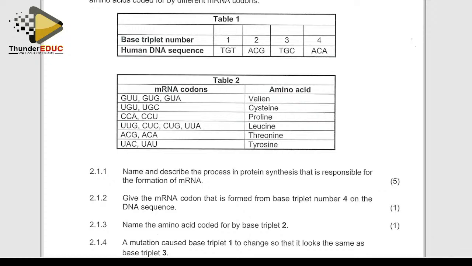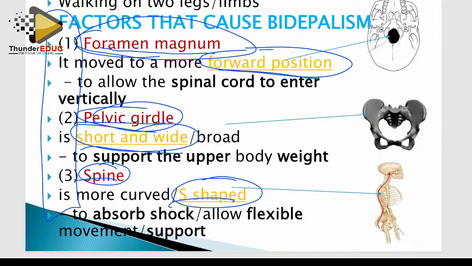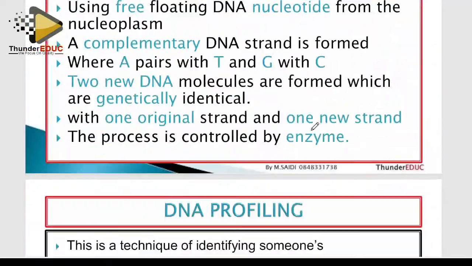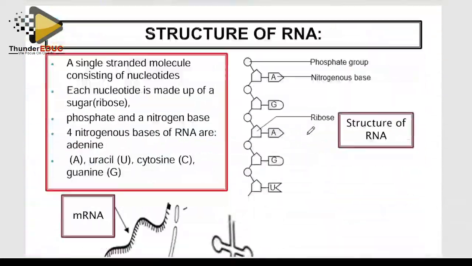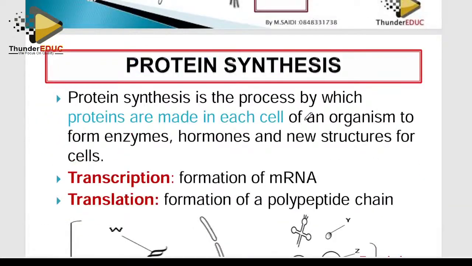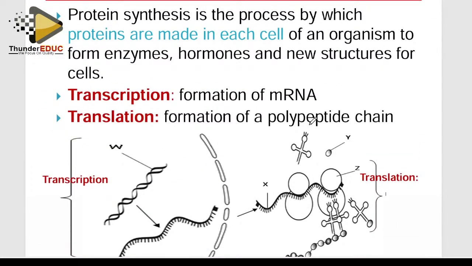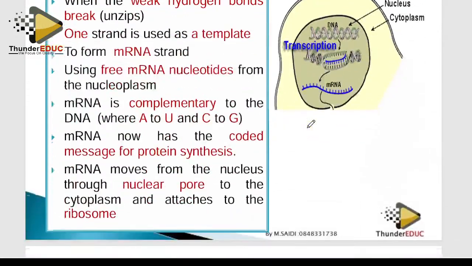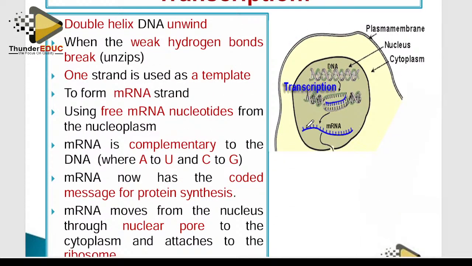I told you this. Formation of messenger, that is the transcription. I told you that if you mention the process, they give you a mark for that. So it is here, transcription, formation of messenger. When you are describing it, you describe all of it. Transcription means formation of messenger. They say the name, so mentioning transcription is a mark. In the description, you have to get at least 4 marks.